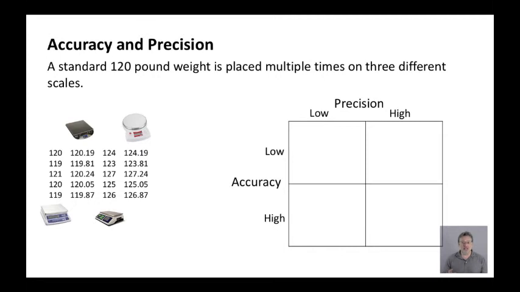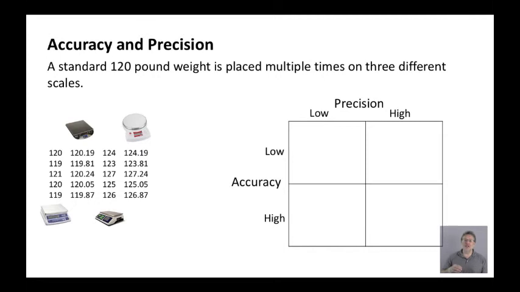One is accuracy, and the other is the one I just introduced, precision. You can take a look at the values for each one of these scales, and perhaps you can just see for yourself very easily which measurements are more precise than others. Well, you can probably guess that what I mean is that some of these are showing their measurements to the nearest pound, while other scales are showing the measurements to the nearest hundredth of a pound, 120.19. You're seeing 2 additional decimal places there. That's a higher precision than some of the other scales here.